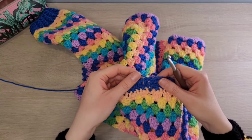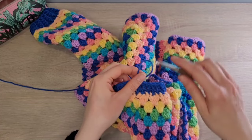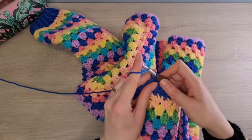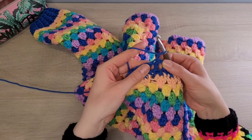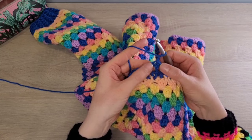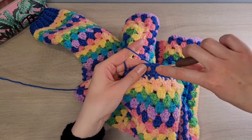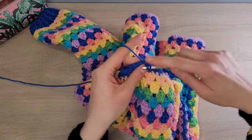But because I'm staying with the same colour, I'm going to start a little bit different to that. So because I'm sticking with the same colour, I'm just going to chain one. And then I'm going to go straight down around the first DC bar from the previous round with a front post double crochet. So you come in through the front and go behind that post and do a double crochet.